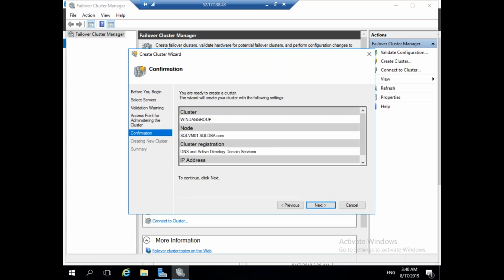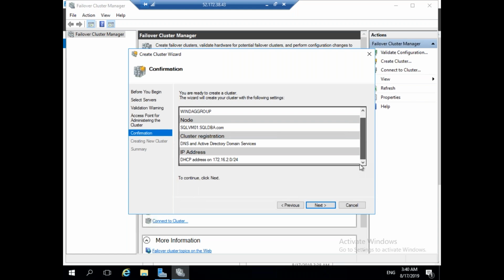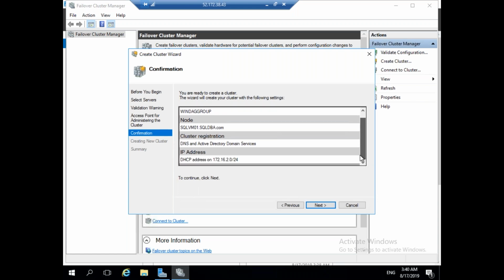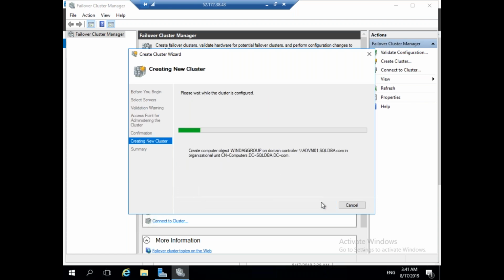So in on-premise, here it will ask us to enter the IP, but it is not asking us to enter the IP. So this is DNS, DHCP. It is automatically taking it from the DHCP basically. So see a DHCP address on this. So it will pick up the machine IP. That's the problem with the cloud VMs. Automatically the physical machine IP it will pick up. So manually we have to change that IP and then bring it online. So this is a different story. Let this finish. I'll explain.